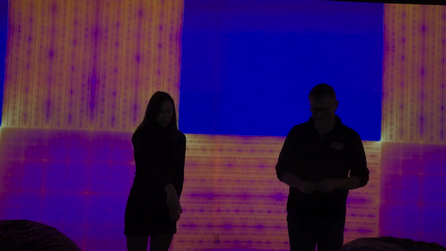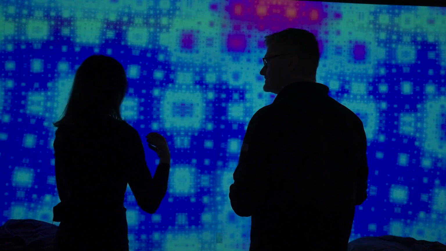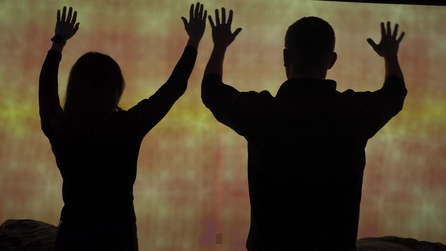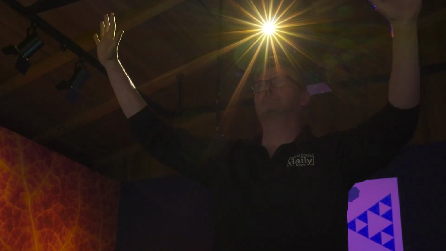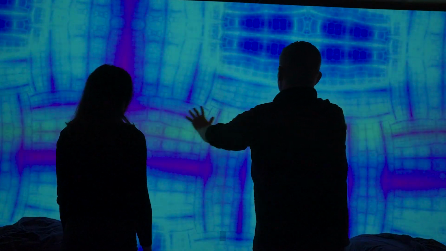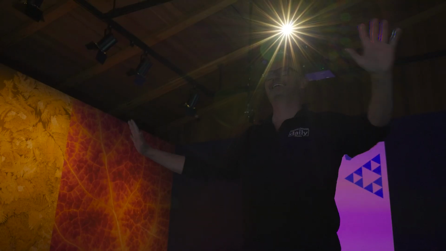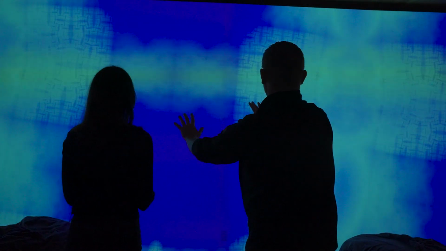What's really wild is the interactive back wall in the exhibit where you can create and control your own fractals. And what is happening on the back wall here is we're using a computer algorithm to create this infinite number of fractals. And so if you lift your arms up, it also is going to react to your hands. And it's gonna respond to how fast you're moving. Whoa! I feel like a Jedi Knight or something like that. You're all powerful right now.